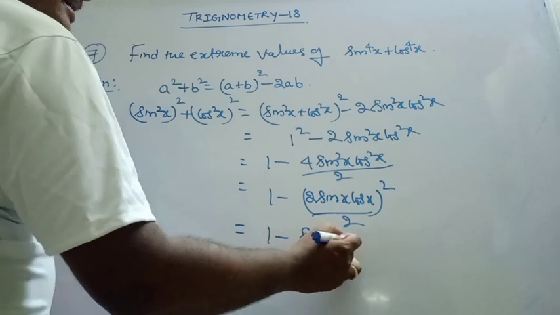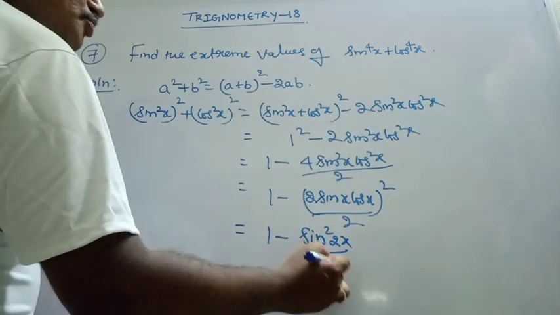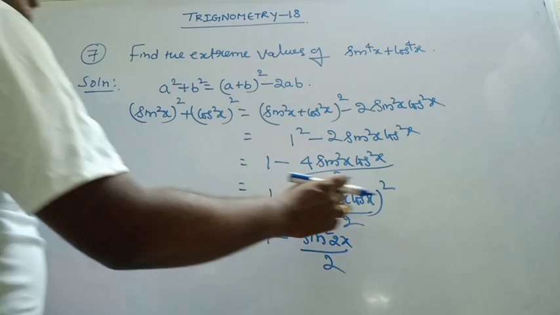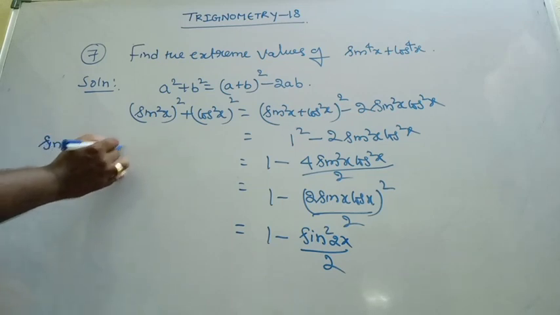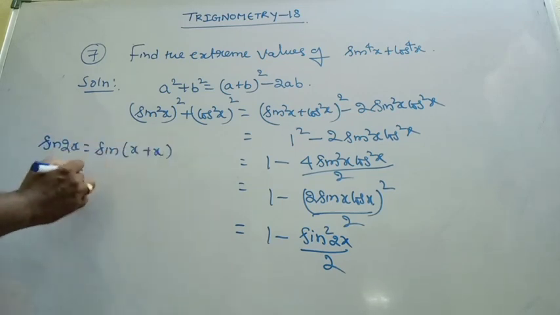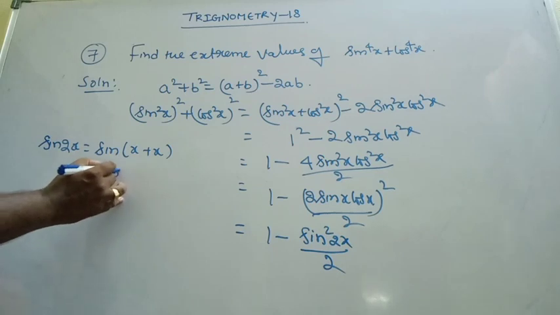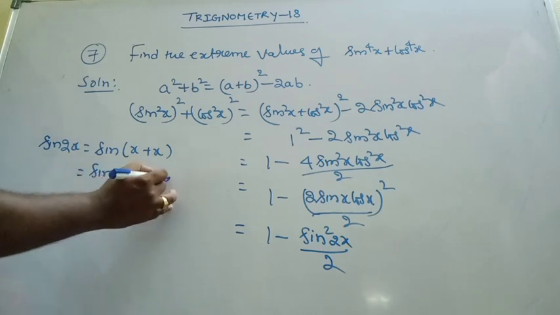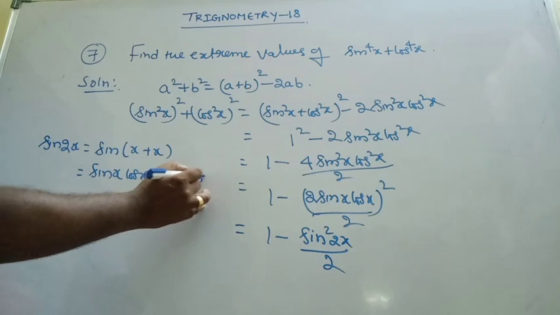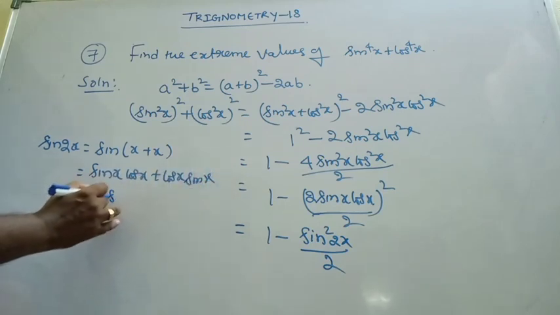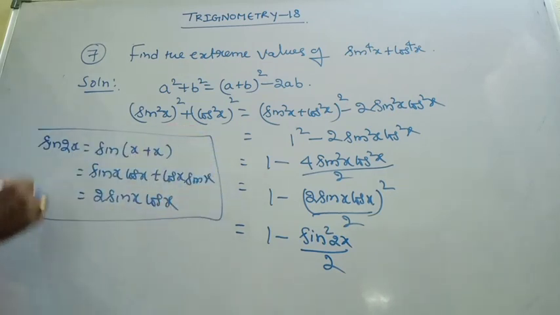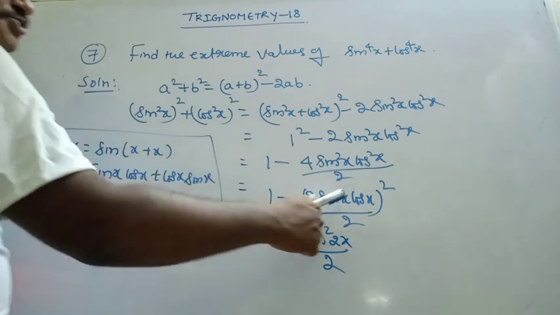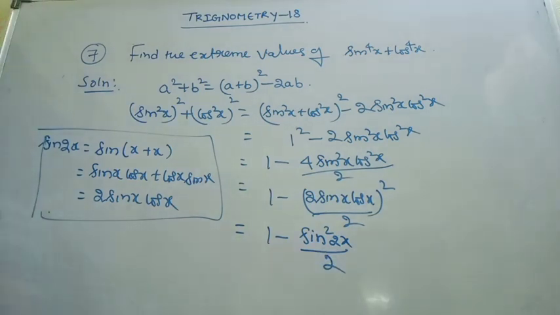Okay, this is (sin 2x)² by 2, like this. Okay, (sin 2x) whole square, because you know, my dear students, that sin 2x you can write as sin of (x plus x), using the sin (a plus b) formula. That means sin a cos b plus cos a sin b, so cos x sin x plus sin x cos x, like this. This is 2 sin x cos x. We have got sin 2x is nothing but 2 sin x cos x. That is what I substituted, and whole square is nothing but sin² 2x.